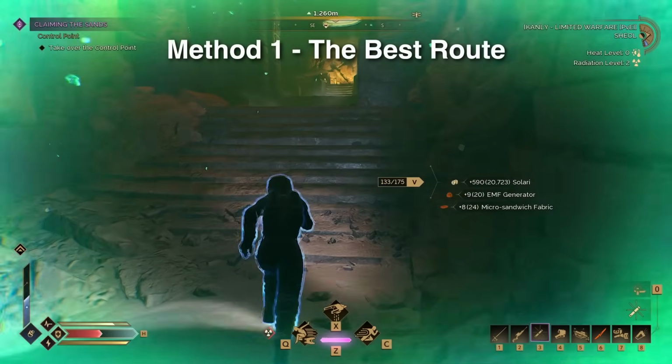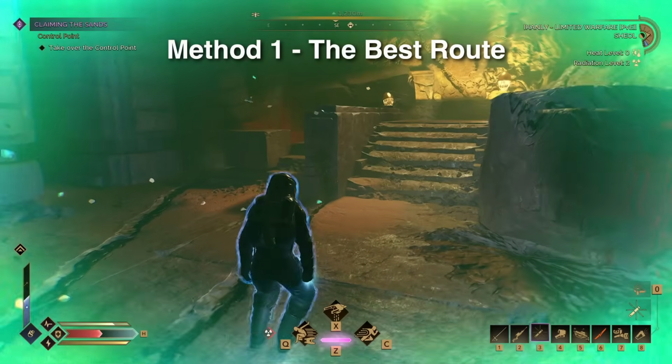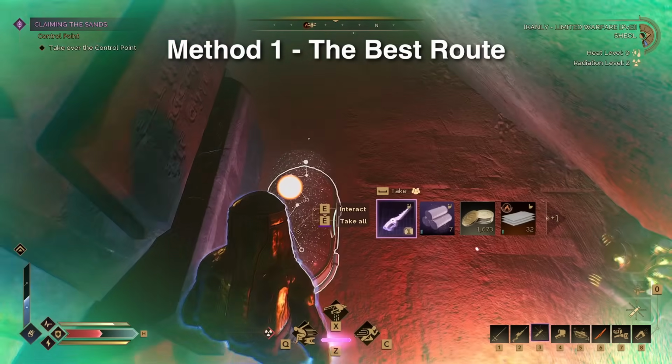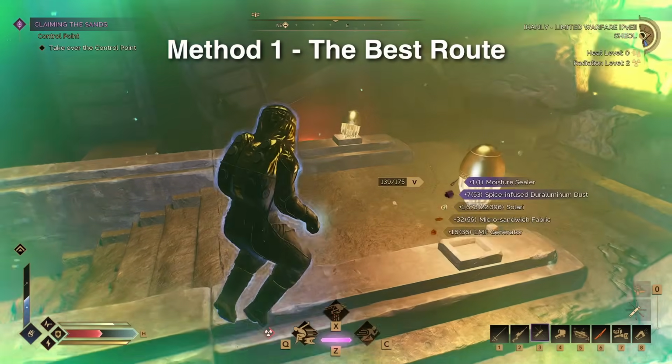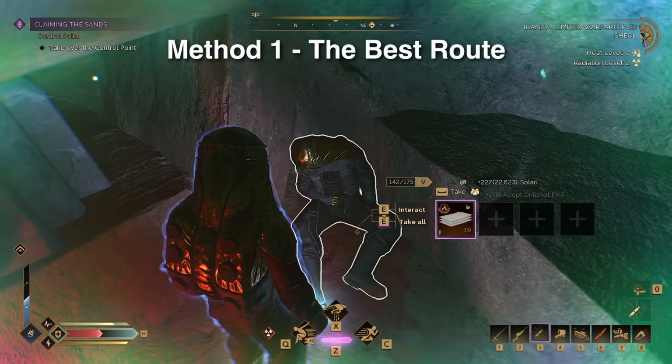Loot this one. And here, guys, where you see the headlights, it means there is loot there. So let's go. There is a good chest here. Loot the chest. Let's go to the other headlights. And loot this body. And this chest too.